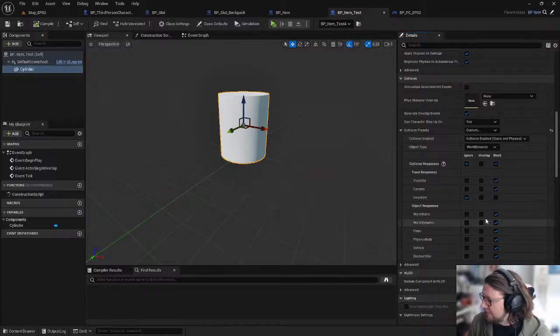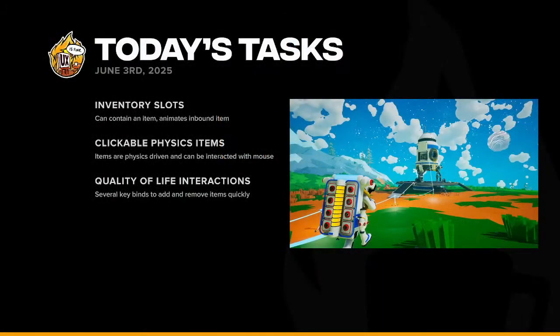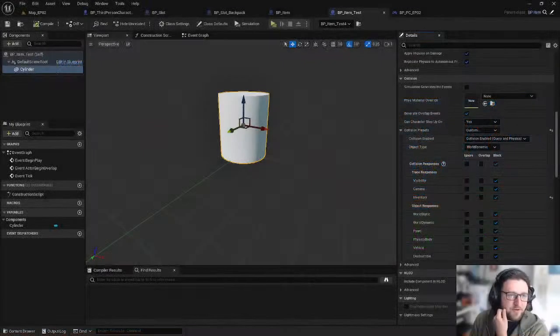It blocks literally everything, which is hilarious. When it's slotted, it's not going to interact either. Let's just take a look back at our tasks. We've started the slots, we've started the physical items, and we've started the quality of life stuff. So let's keep going.